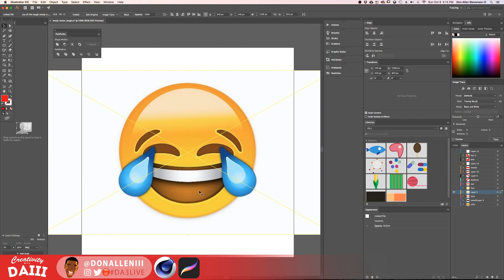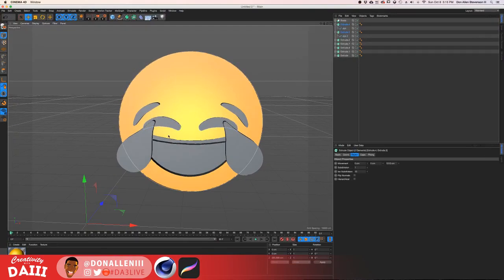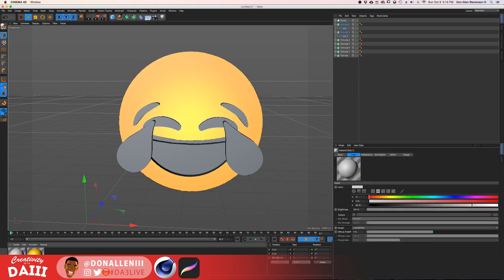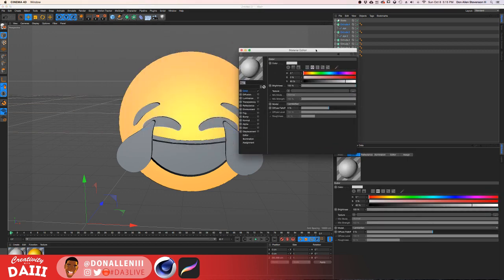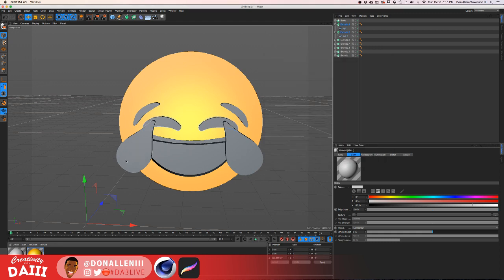Okay, so we're gonna need some blue and kind of a brown color for the eye holes. All right, so let's make the blue real quick. I'll probably make those out of glass eventually, but for now I just want a solid color, or not a solid color, I want a gradient.